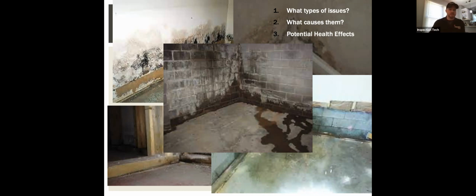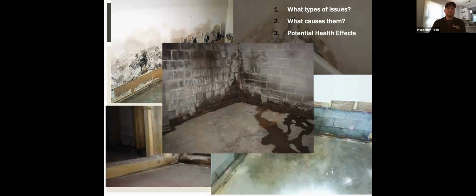And then in an unfinished space like this last picture, that's pretty clear that they're having some issues there as well. There are some things that are a little bit more typical. Efflorescence doesn't necessarily mean that there's a major issue, but part of a good inspection is being able to identify those things. So you're really looking for that penetration. You're looking for damaged finished spaces, and then your inspector should have a meter to be able to help make those decisions and help you with that.